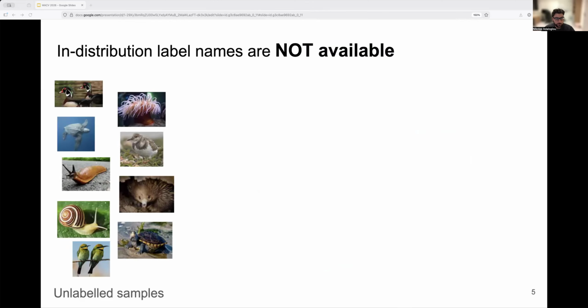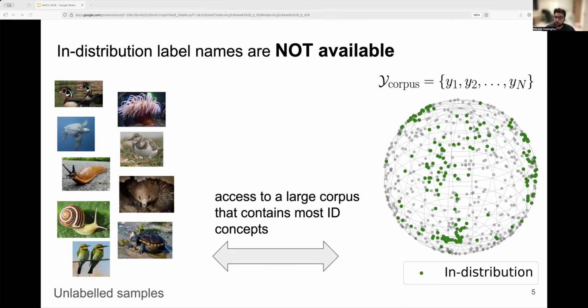We aim to do something different, where we assume that in-distribution names are not available, and thus we are trying to mine them based on a large-scale text corpus Y here, as shown on the right, where we assume that the corpus contains some of the in-distribution related concepts, as shown with the green blobs.